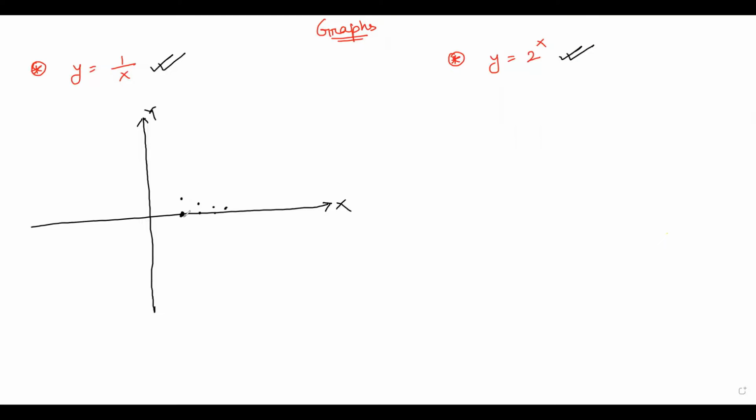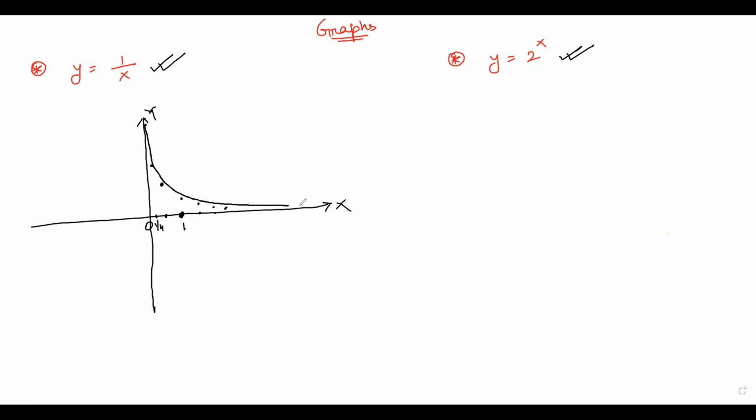Now, if we keep on decreasing the value of x from 1 till 0, in that case, the value of y will keep on increasing. For example, at x equal to 1 by 2, say somewhere here, the value of y would be 2, let's say here. In a similar way, at x equal to 1 by 4, say somewhere here, the value of y would be 4, let's say somewhere here. In a similar way, if we keep on decreasing the value of x till 0, in that case, y will take very high values. And for values of x close to 0, the value of y will be tending towards infinity.